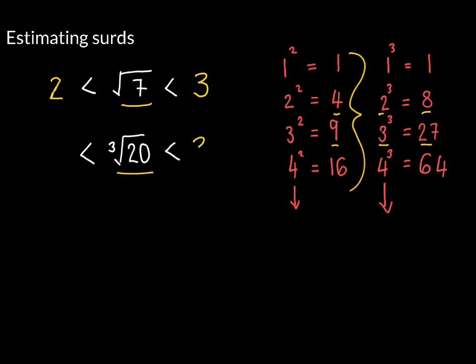So over here, we know that the cube root of 20 is going to be smaller than 3, but bigger than 2. I hope that was helpful, and you can try and use this method to find out how you can do the ones in your worksheet that you got. Send me some of your answers, and then we can go through them together.